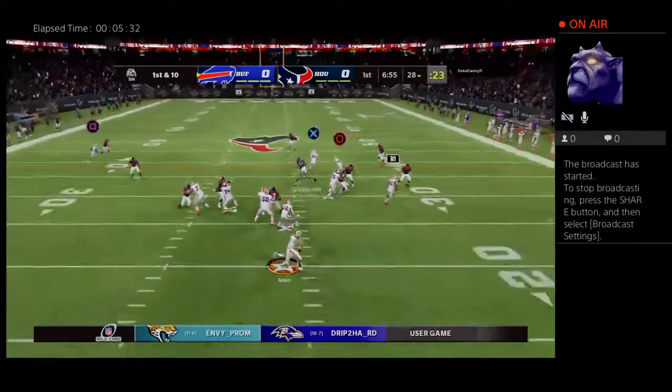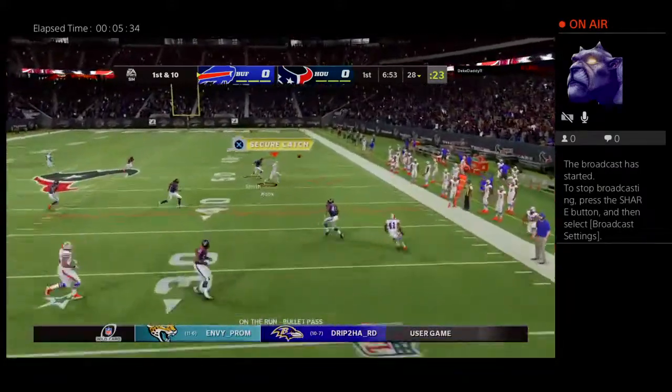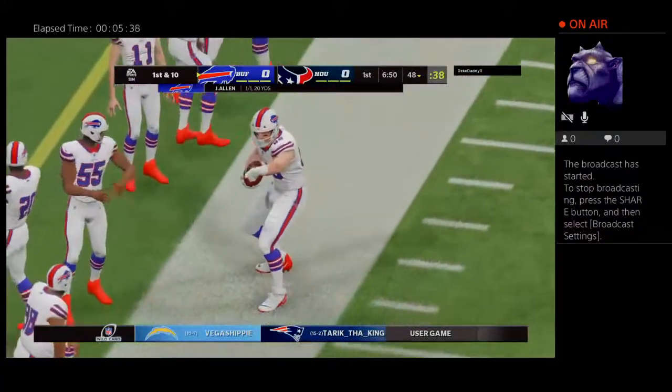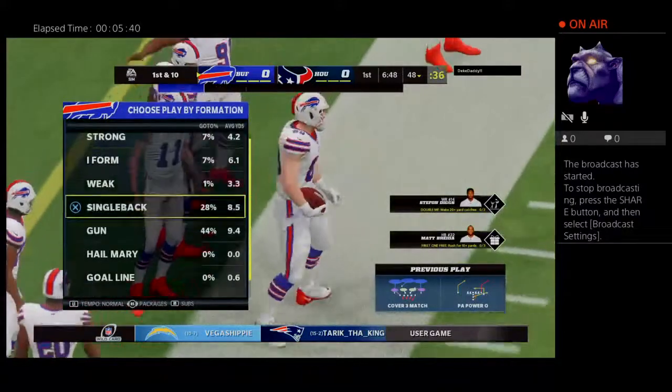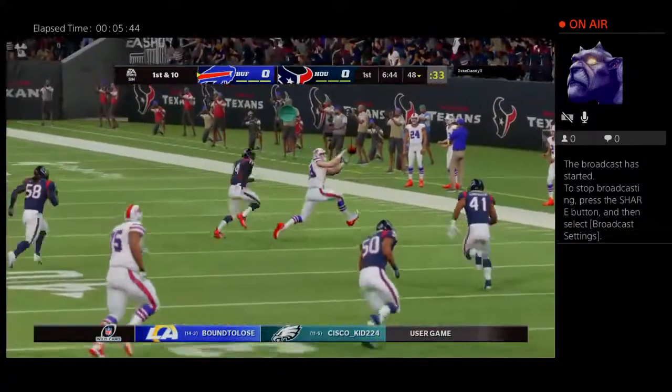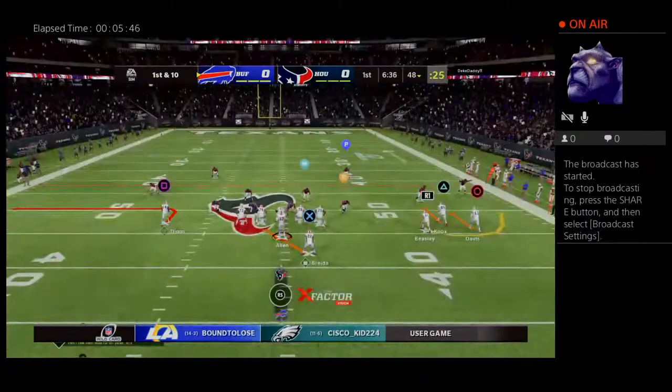So they fake the handoff. Now Allen sliding out of the pocket. And they work this well upfield across the 45. Little glimpse of his athleticism there and what they're going to have to deal with. He can use his legs to dance around back behind the line of scrimmage and beyond the line of scrimmage.